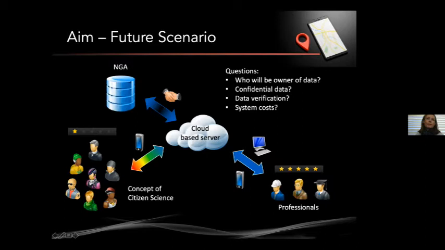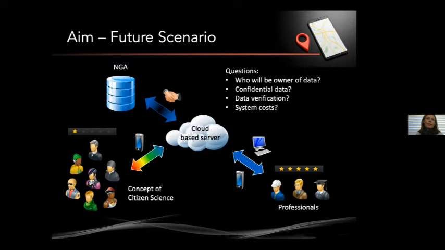The citizen science concept, on the other hand, is we want to engage people of all walks of life, and they will register on this app, and we will start them off with a 0-star rating or a 1-star rating, as shown in the image, and they will be allowed to log data. So that data will be uploaded to the cloud-based server, and the confidence in that data would obviously be low. So that refers to the 1-star rating as opposed to a 5-star rating from a professional user.